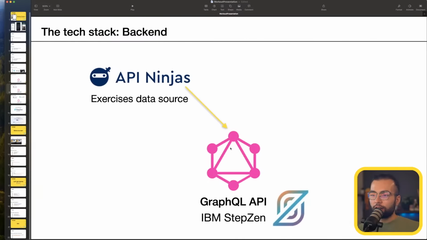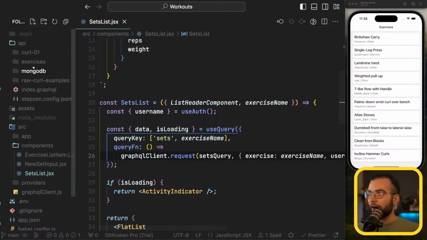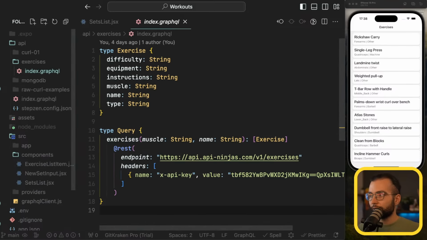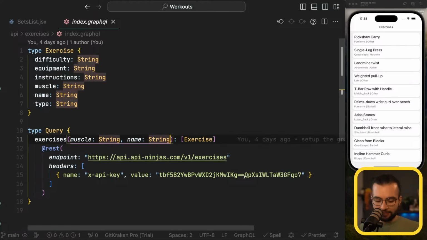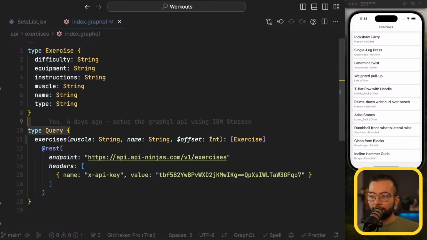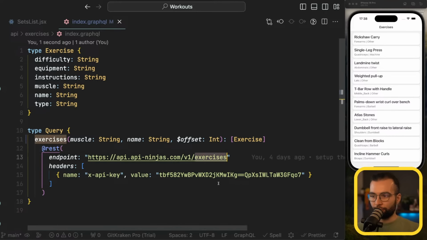The next step is going to be our GraphQL. So from GraphQL, we need to somehow send the offset to API Ninjas. Probably and definitely we need in our GraphQL this to be a variable, because again, this needs to be changed differently for different requests. So let's go ahead and open our API and open exercises folder index GraphQL. At this moment, our endpoint is sending the request to exercises and it has two variables, muscle and name. Let's simply add here the offset of type int. It should be an integer specifying how many exercises we should skip before returning.